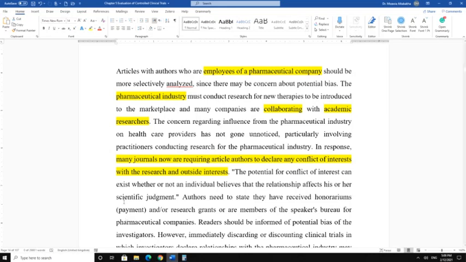Journals will ask the authors to declare if there is any conflict of interest. Now, someone will say, okay, yes, I'm getting some money from the pharmaceutical company, but what I write is correct. I don't have a conflict of interest. Even if you think that your judgment is not affected by the money you receive from the pharmaceutical companies, you should declare that you are receiving money, or that you have been at one stage a speaker for the company or promoting their products. All of these things you should declare.